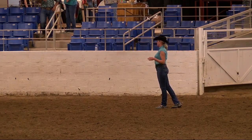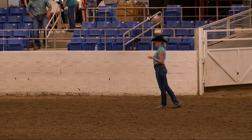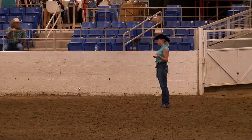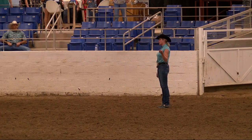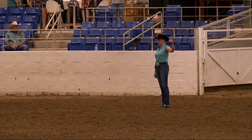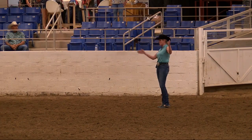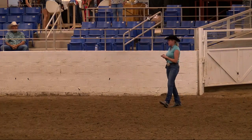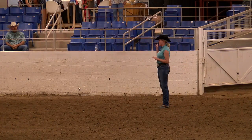This is a huge arena. You do not need to use your whole arena. So I would refer to your trainer, and it's going to depend on your horse, how far down your trainer wants you to go. You really do not need to come all the way to the wall either. You'll see that that cone is set rather far off of the wall, so we try to keep it rather symmetrical.